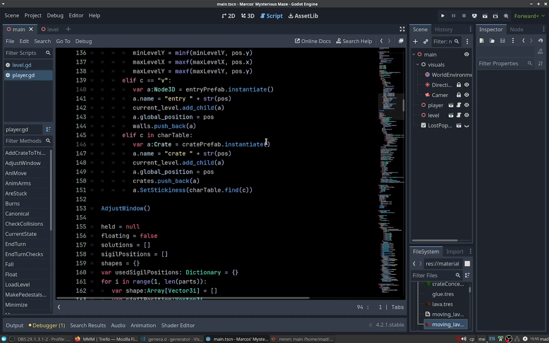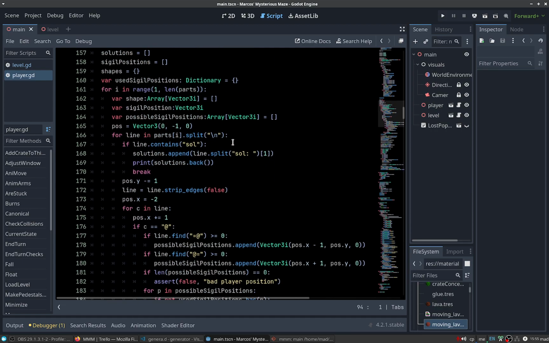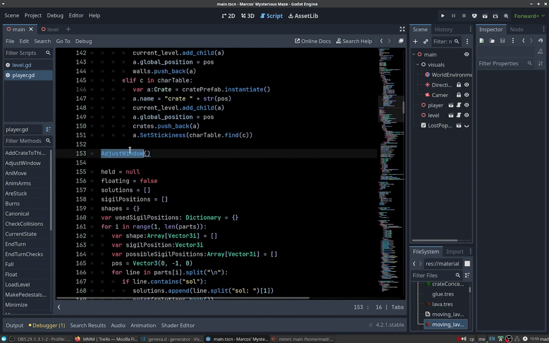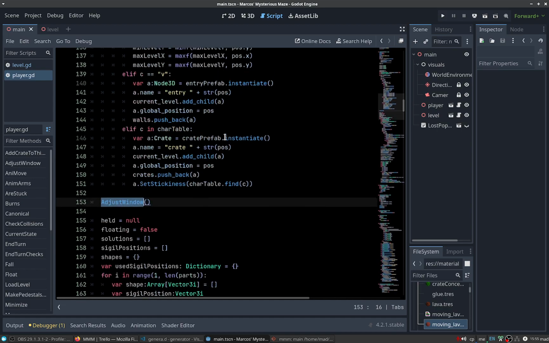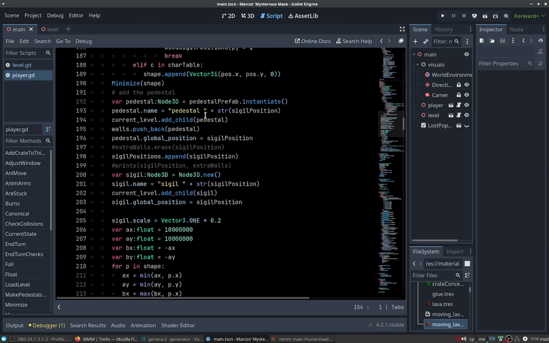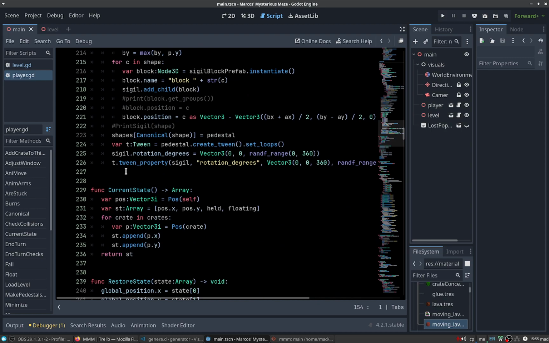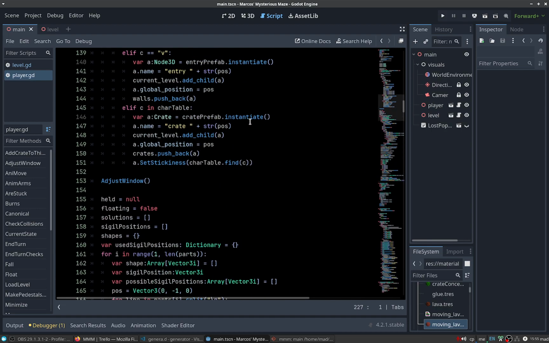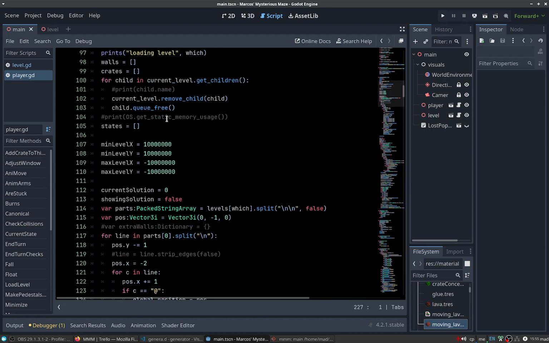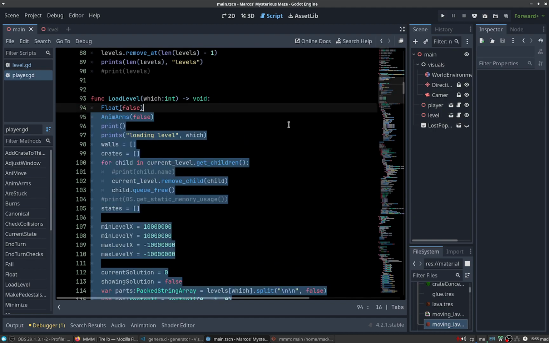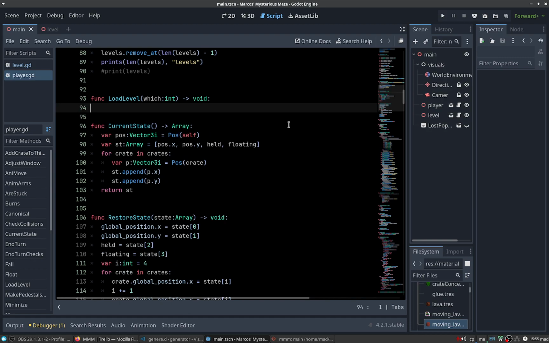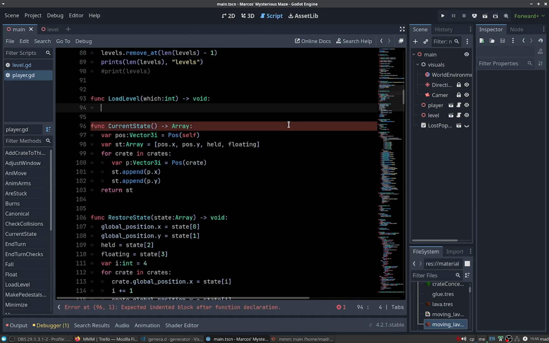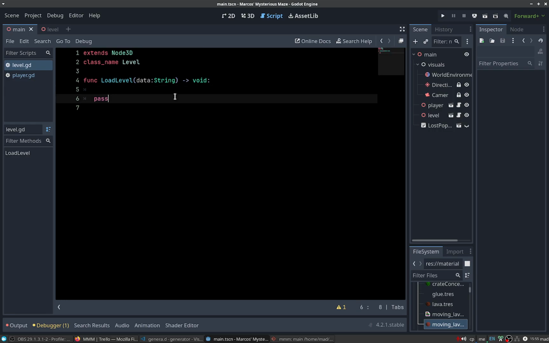For now, we will. This will be tricky. Okay, all this function we will transplant. I don't know if it's the right word. To this function.